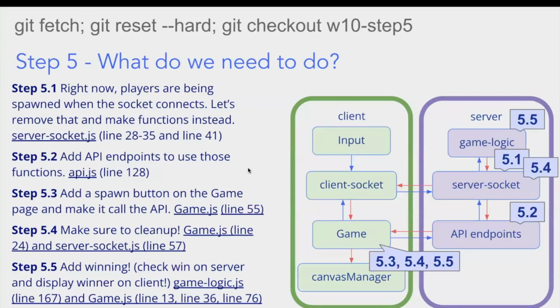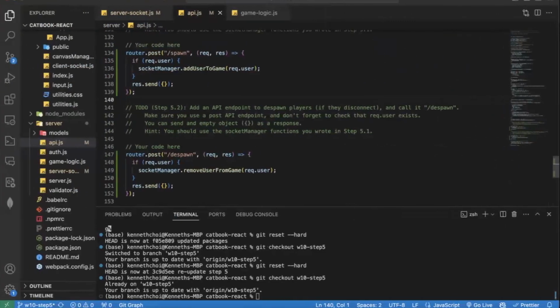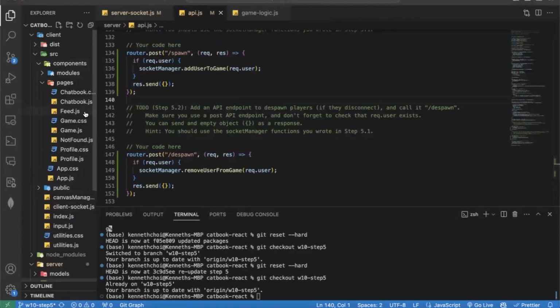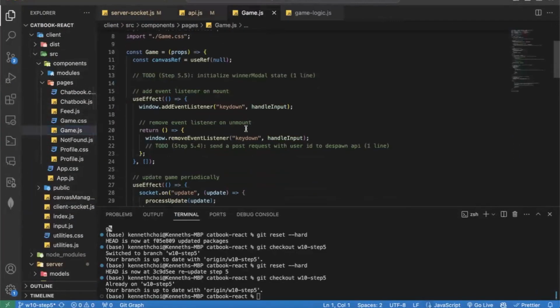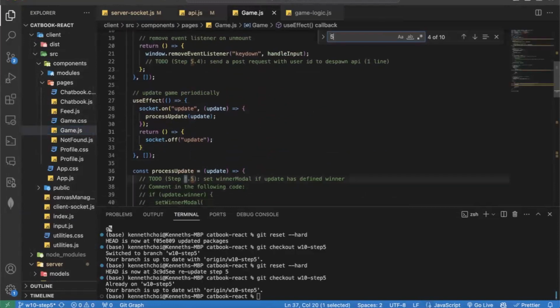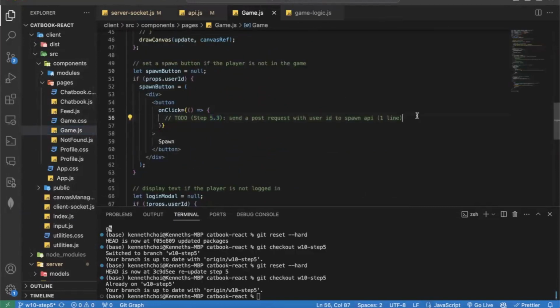The next step we want to do is actually add a spawn button on the game page that calls the API endpoints that we just defined. So let's go ahead to the client side and go to game.js. Here in 5.3, we already have handily a button that has an on-click callback function.